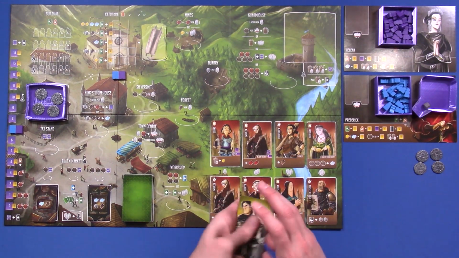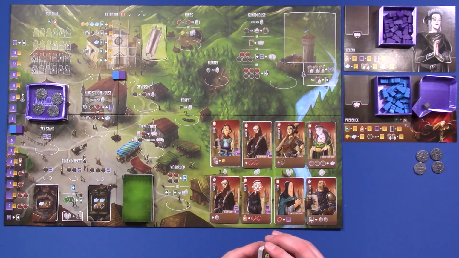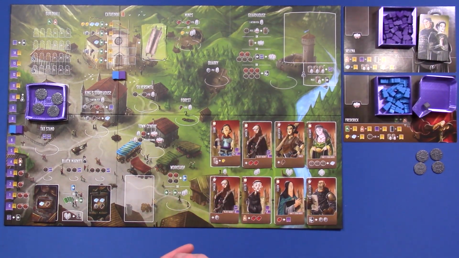Now here is the solo deck. I've already shuffled it, but I'll shuffle it again just to show you that it is shuffled. We'll set that right there on top of Helena. I've also already shuffled this, but I'll give it another shuffle just so that there's no question as to how legit I am here.